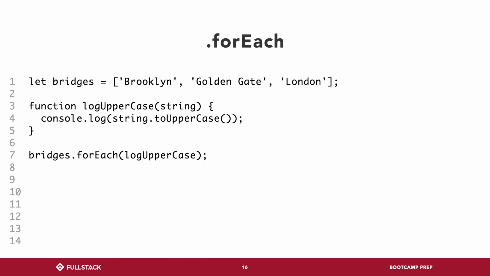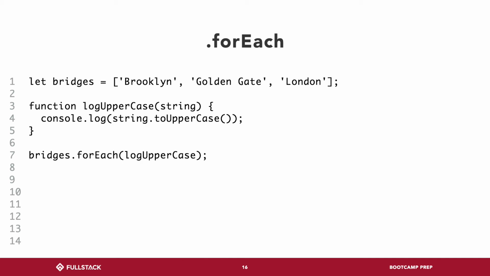Yeah, it takes a function as a parameter. So if you want to do something to each spot in an array, you don't have to loop to create a function or do something to each index in an array. You can just do dot forEach to change or manipulate the value in place of an array.